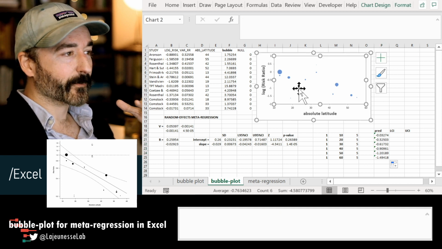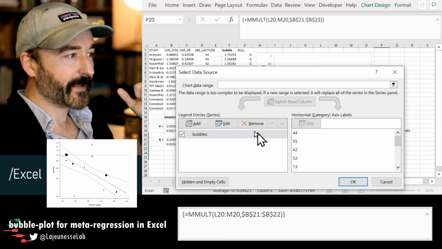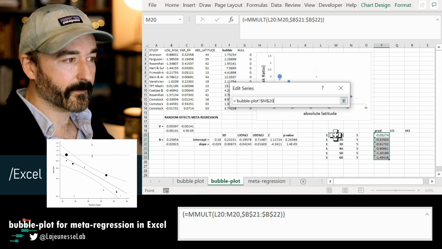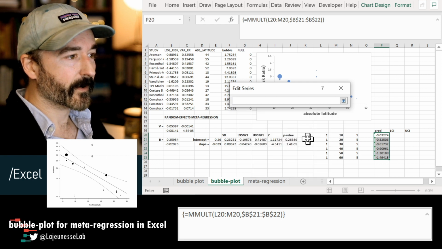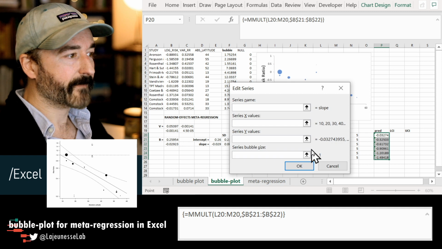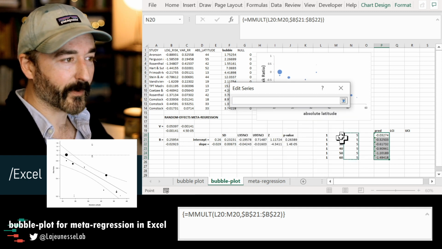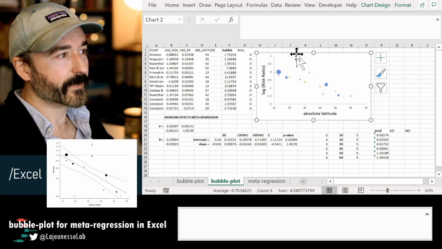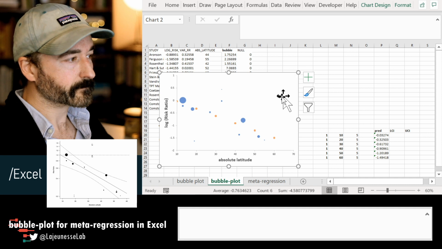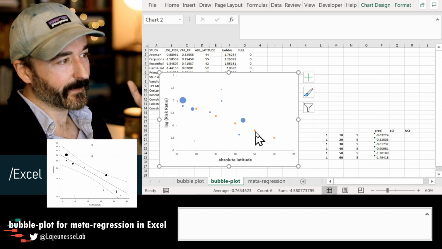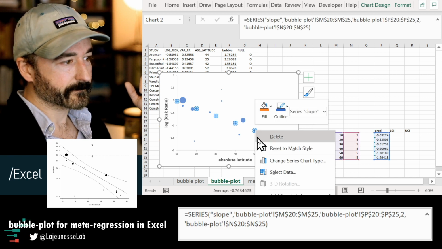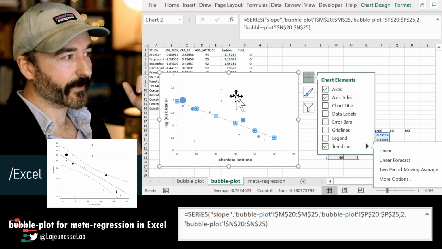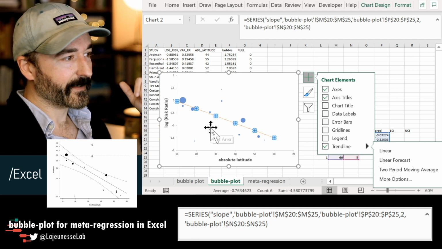Okay, so let's add our regression slope to this plot. So we're going to select some data. We're going to call this slope. We got our x values, which are in our design matrix. We got our y values, which we just predicted. And finally, we're going to use our generic bubble plot points, which are all the same. And there we go. We got these orange things plotted here. Let me make this bigger so you can see. Right, so you got this orange line right here that's fitted. We're going to fit a line to that now. A trend line as a linear prediction, right? And that is how you plot your regression slope.